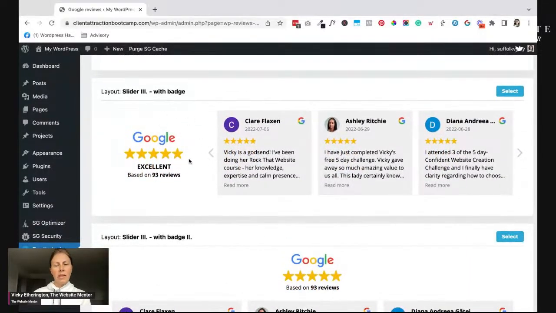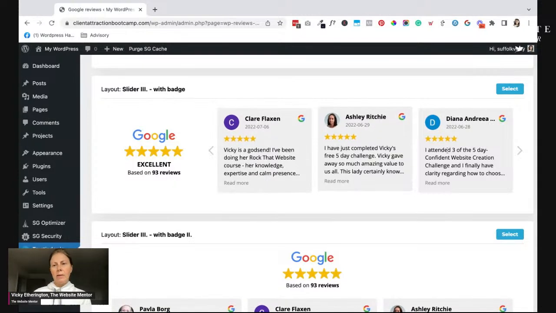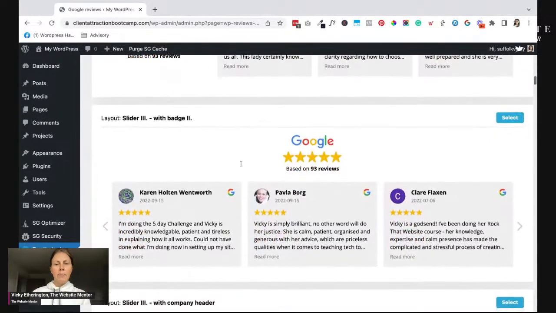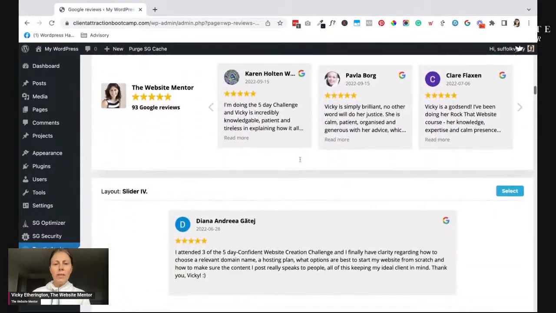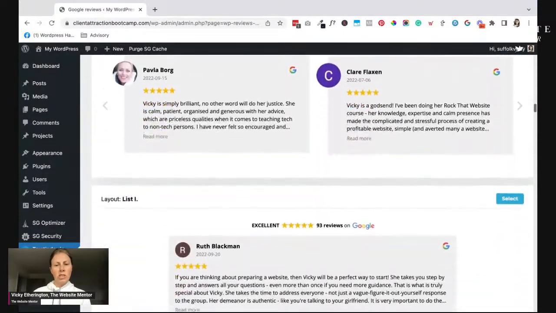This is the one that I think I took a screenshot of, I think this is the one that I added to my website. So it gives you a summary of how many stars you've got based on however many reviews you have. And then people can actually start scrolling through the actual reviews if they want to read any of them. So I quite like this layout. This one, again, it's the same kind of layout, but with it on top. So there's so many that you could choose from. And of course, you could switch and change.